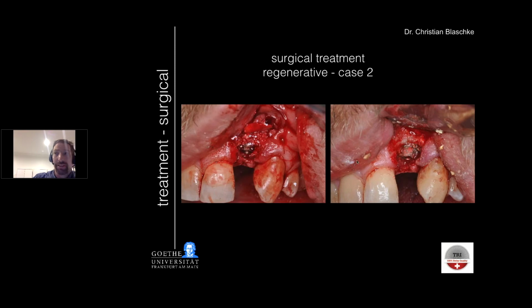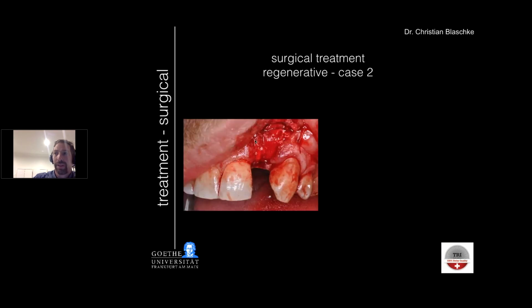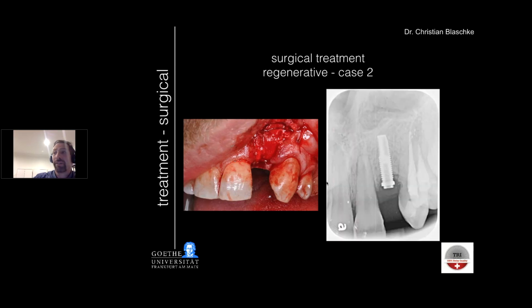Here we have a graft material. This is Bio-Oss. Fairly large particles. I don't like small particle Bio-Oss. Again, the same thing, fairly large particles. A membrane goes over it. I'm fully aware that there are at the moment more and more manufacturers coming up and saying we have a graft material, the magic powder, which does not need a membrane. Just sprinkle it on and get bone. I don't believe in that, so I use membranes. So we have a membrane cover here, which is a xenograft, bovine membrane.